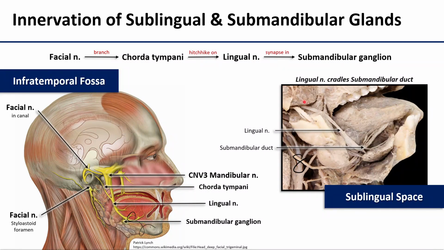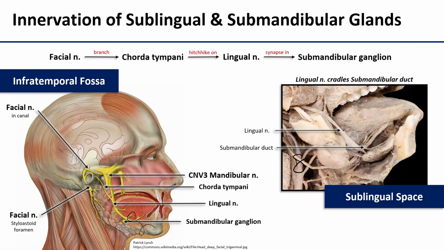So the lingual nerve, we can see here in the BlueLink image, travels into the oral cavity. It is going to travel anteriorly and inferiorly, and it is going to loop down underneath that submandibular duct. Then it's going to come up the other side of it to approach the tongue from underneath here, sending its fibers now anterior and superior.